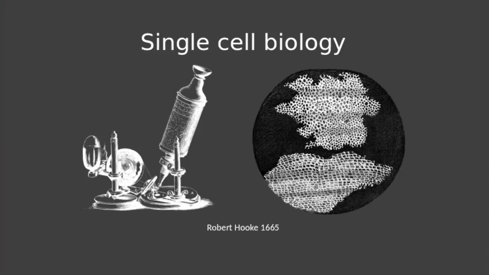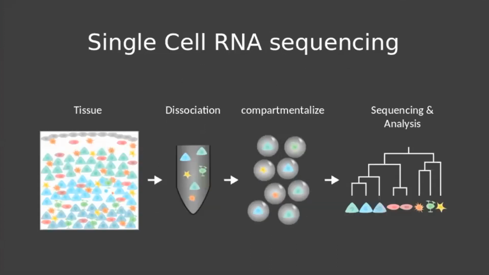So now it's a lot of sequencing, a lot of droplets, but in this lecture, I try to convince you that maybe the microscope is going to be the new path for the single cell field. This is an image of the microscope setup of Robert Hooke and cells in cork, where he first discovered the cell.